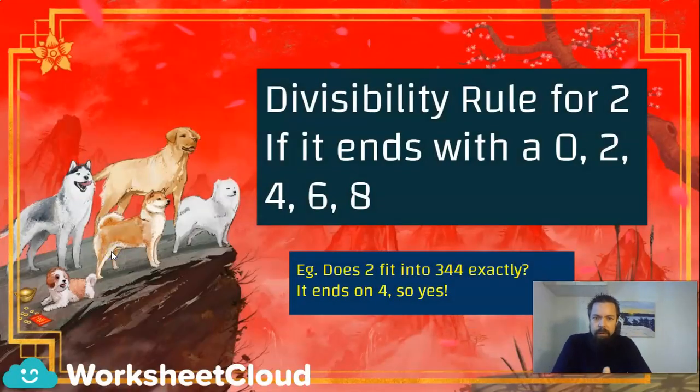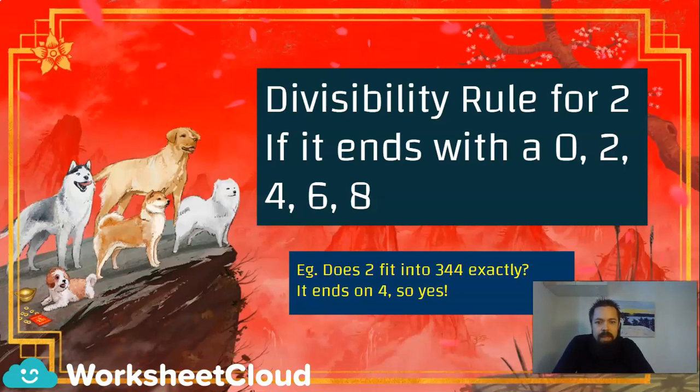So I think I'll go through all of the divisibility rules, and then, in fact, no, let me do the divisibility rules in sets. We'll do the 2, 5, and 10, because they have a similar rule. And then we'll go and look at some numbers, and then we'll do 4 separately because it's kind of its own story, and then we'll look at 3, 6, and 9 because there's a relationship between those rules as well.